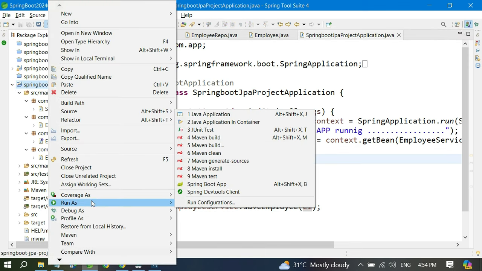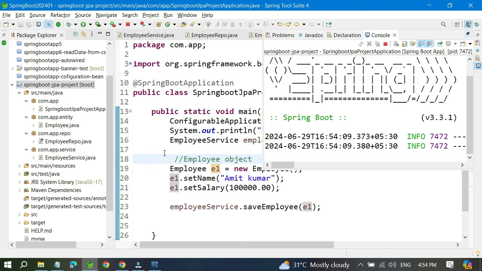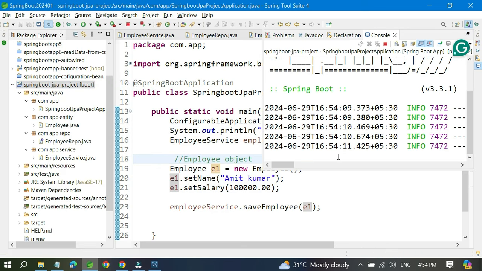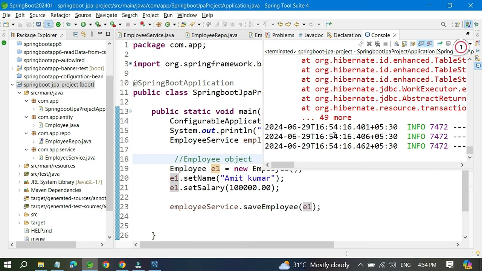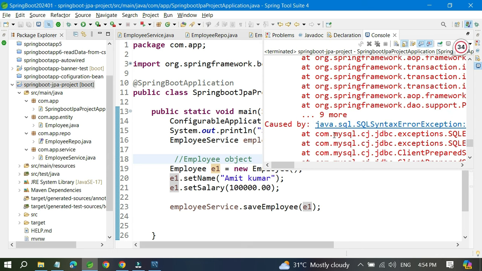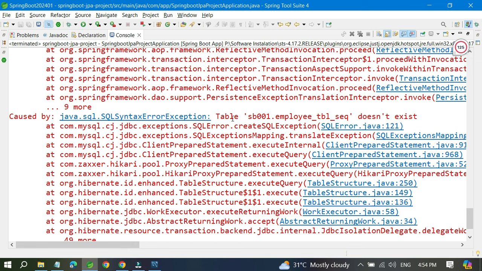Let me see the exceptions. It says the employee table's sequence does not exist. So we don't have any sequence for this table's column. What we need to do is provide the value for that.